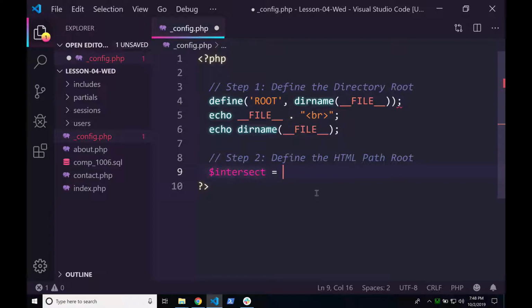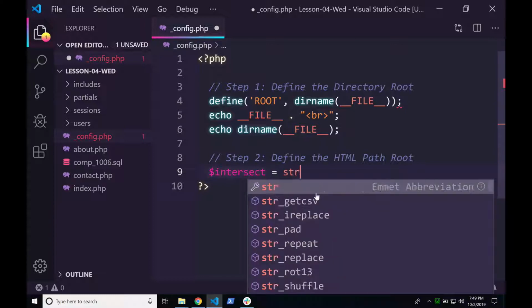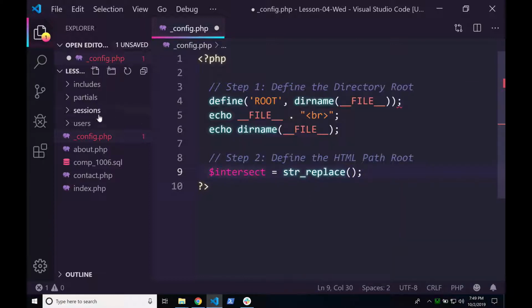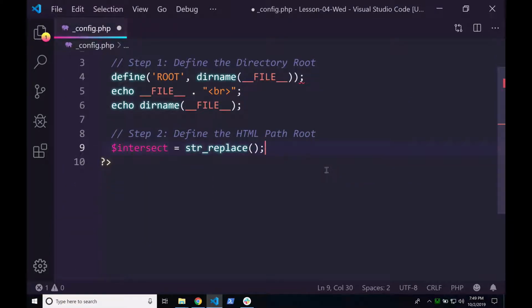We're using it because we're literally going to create an intersection between 2 strings and get a result back, just the leftover back. We're going to use a function that's built into PHP called string replace. And string replace takes 3 arguments.